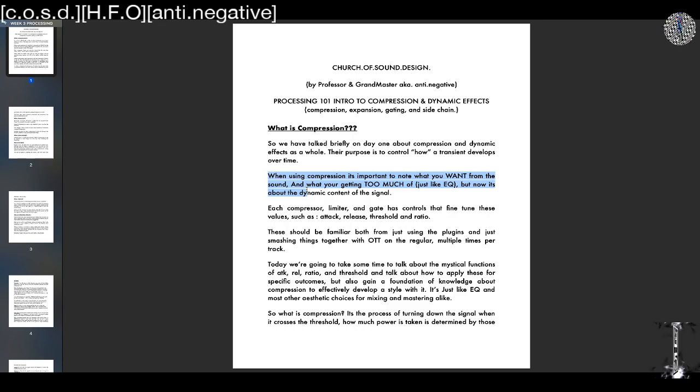When you get into hardware dynamics control, say like a distressor, which is a compressor slash distortion unit, those are single knob, but their functionality is what you're paying for.